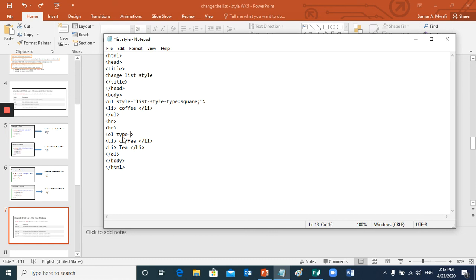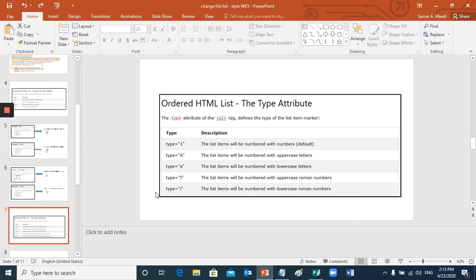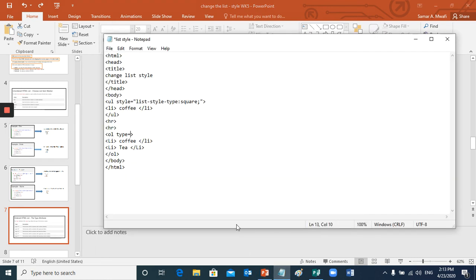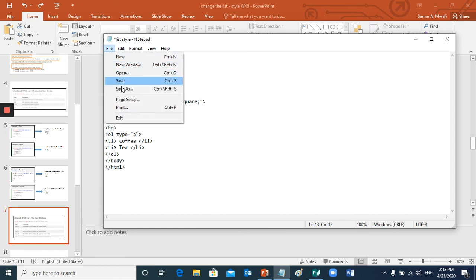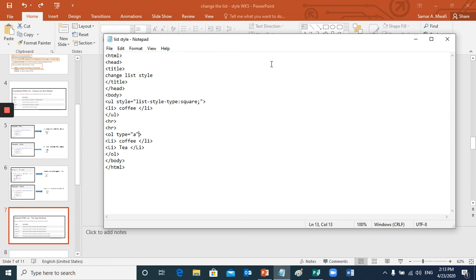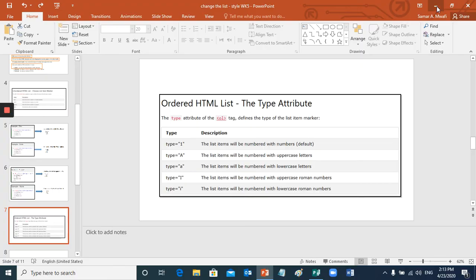So equal, type equal 1 between quotations, A between quotations, choose whatever you want. For example, I will choose lowercase, okay? So between quotations, I choose the lowercase, then I already closed it, then go to file, save, okay, close, minimize.